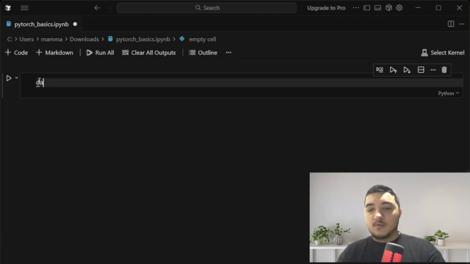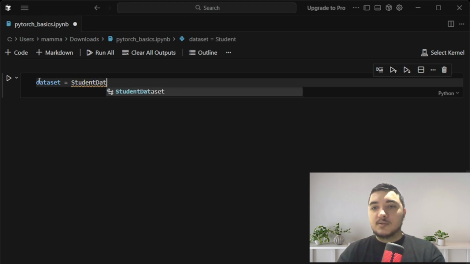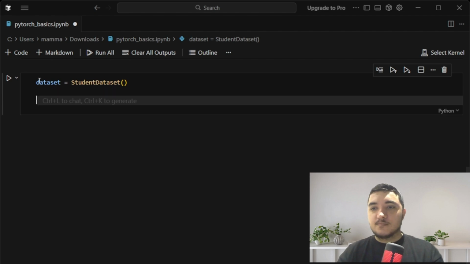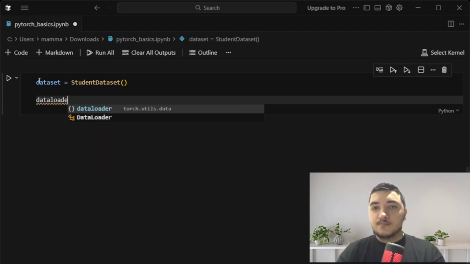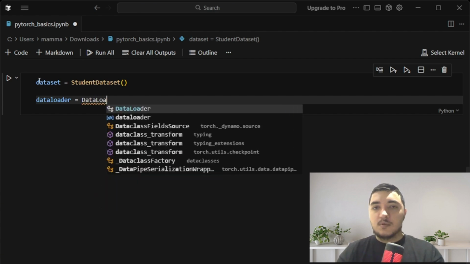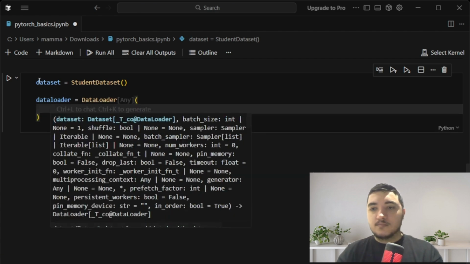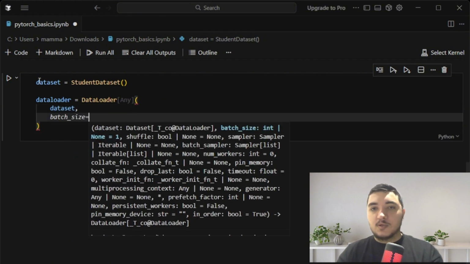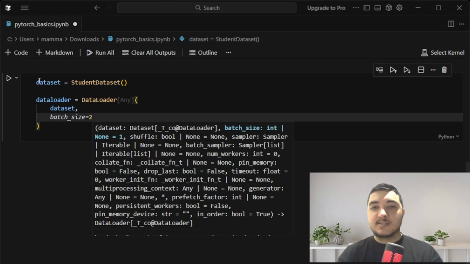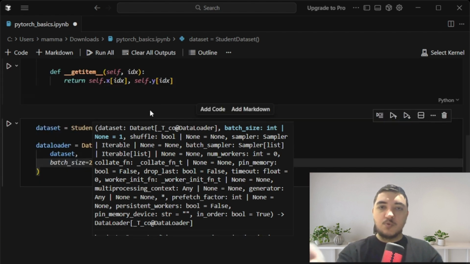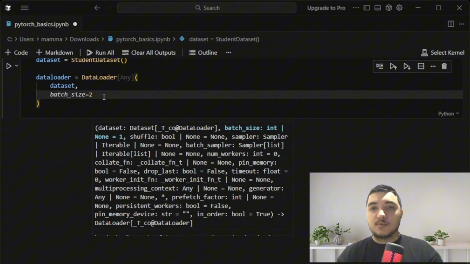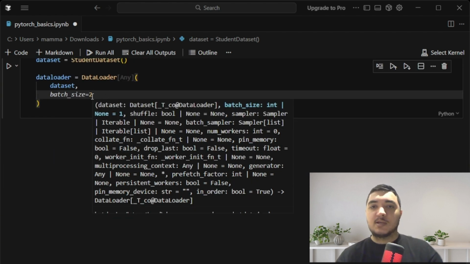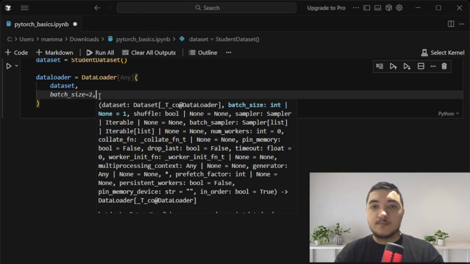So we can start by saying dataset equals StudentDataset, and dataloader equals DataLoader. Then we put the dataset, batch_size equals 2. The batch size says that we will process 2 samples at a given time, which is where we also used __getitem__.